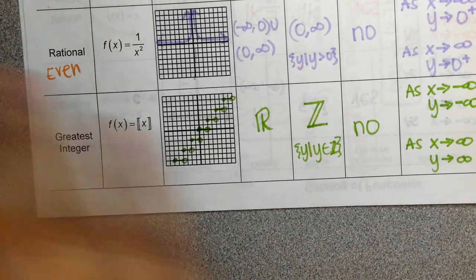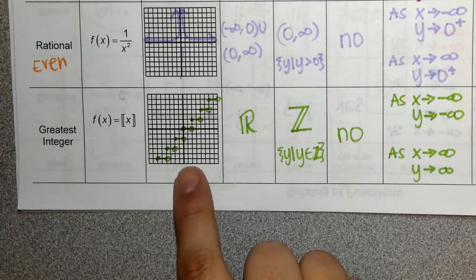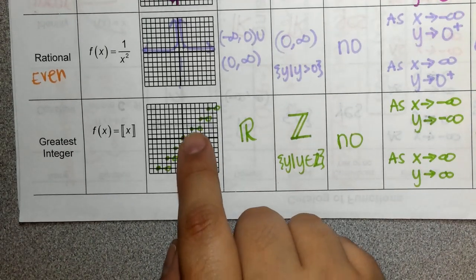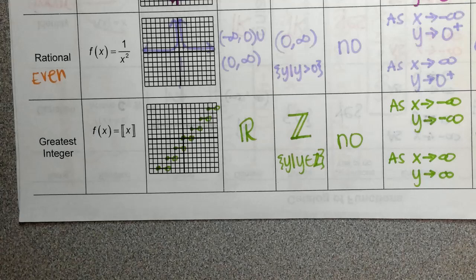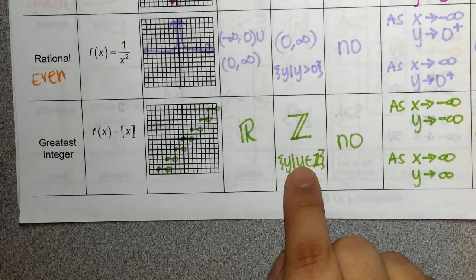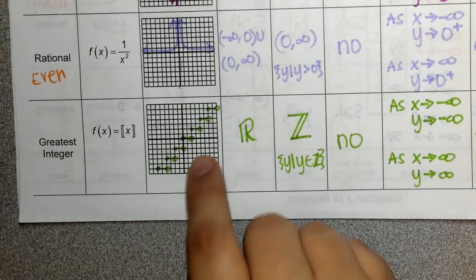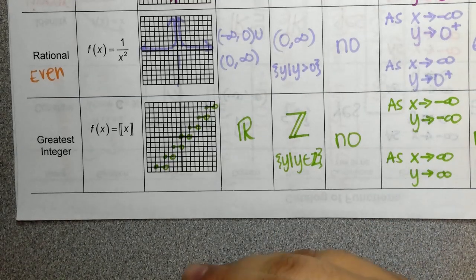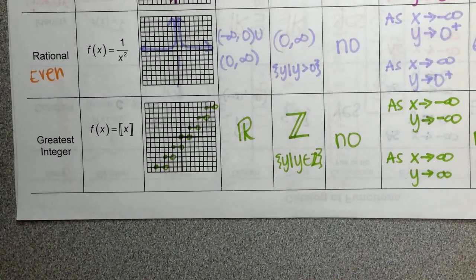Again, step function is like a nickname. It is all real numbers. The x values are all real numbers. Again, because of that hole, it just hits every single x value. However, the y's, because it steps up, the y's are only at integers: 1, 2, 3, 4, negative 1, negative 2, negative 3, negative 4. Because it skips all those decimals.